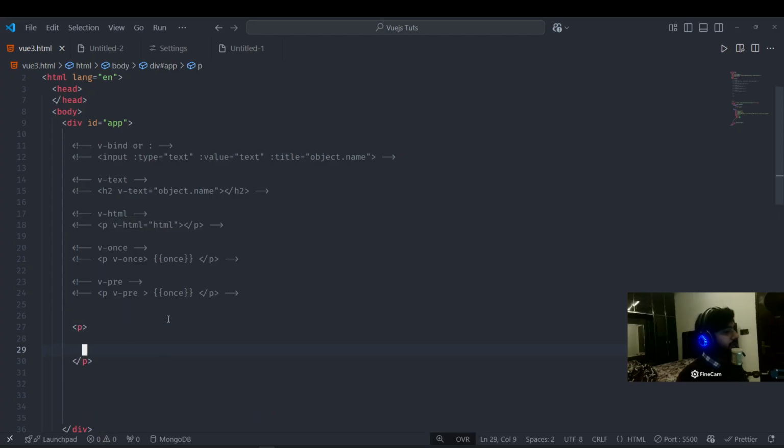So if I have a p tag, and in this p tag I say v-show boolean, and put some text like show me.